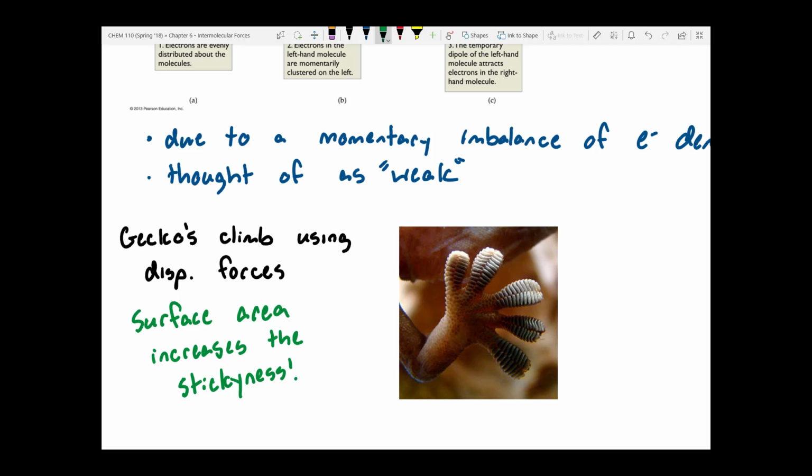Yep. So because it's a momentary imbalance, is the force caused by that momentary imbalance occurring? It just is more that, let's say you've got 1 billion molecules and maybe a handful of those have an imbalance of electron density and stick to one another. It's just those handful of molecules causing some change in physical properties. But are they moving, or is that imbalance shifting? Yeah, it's constantly shifting and changing. So it's kind of like if you took a snapshot at one point in time, you'd see some of those molecules have an imbalance and are sticking to one another. That's really it. And the molecules that have the imbalance are changing, so sometimes some molecules will have the imbalance. Yeah, exactly.